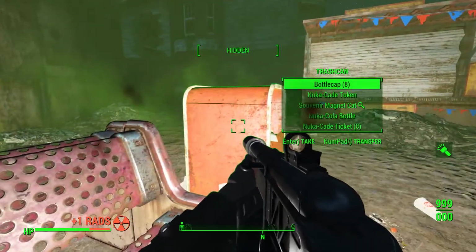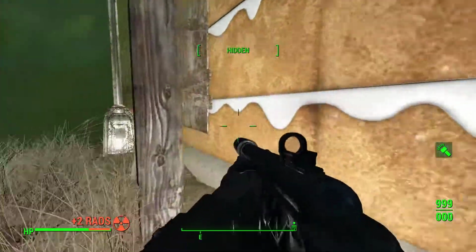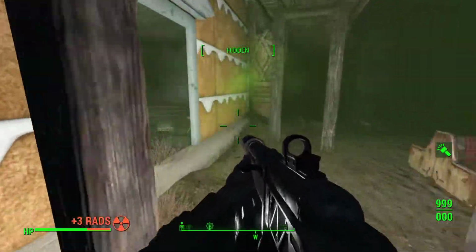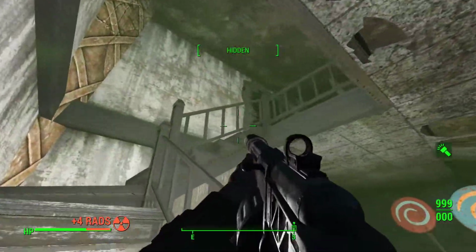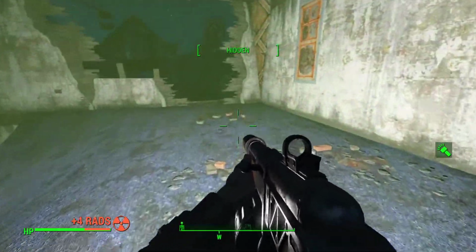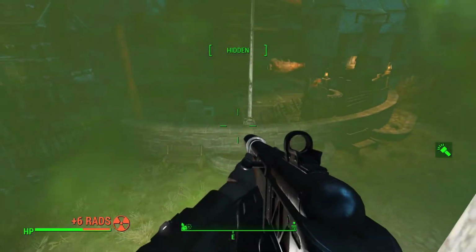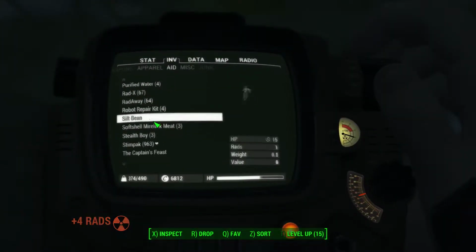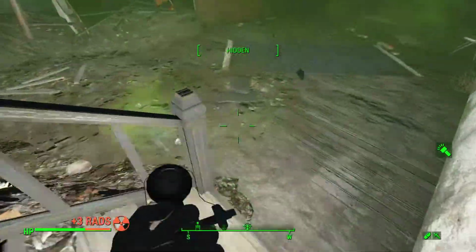And check out this trash can right over here. 8 bottle caps, Nuka-Cade token, and 8 Nuka-Cade tickets. And another trash can for 3 bottle caps. And let's get back in that store and check it out. Store or whatever this is. A whole lot of nothing. Those misters sure get around though. Okay, and back to our cocktail of Radex, Radaway, and Stimpak.